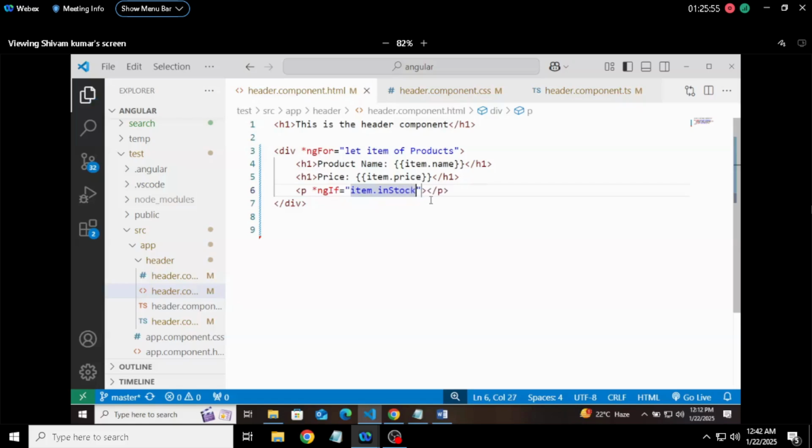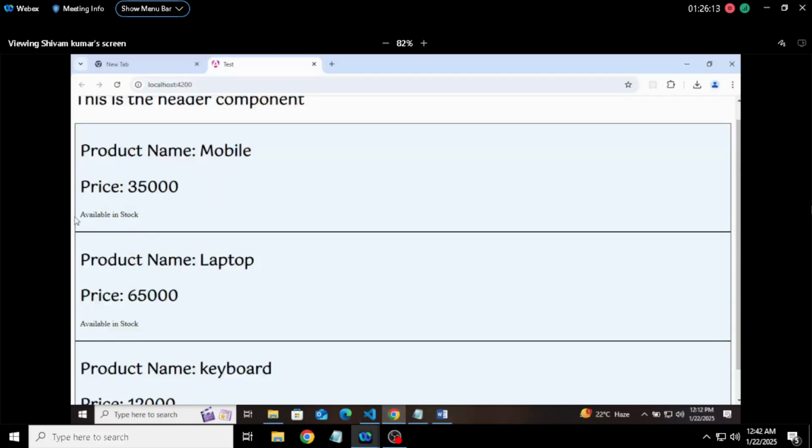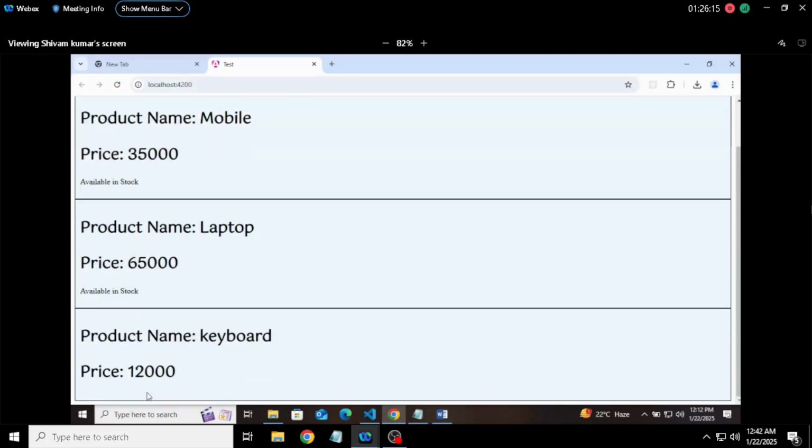So if this item dot in stock is returning true, then it will print available in stock. So here it is coming available in stock, and here it is not coming, because this is a false condition. This is how you are using ng if.